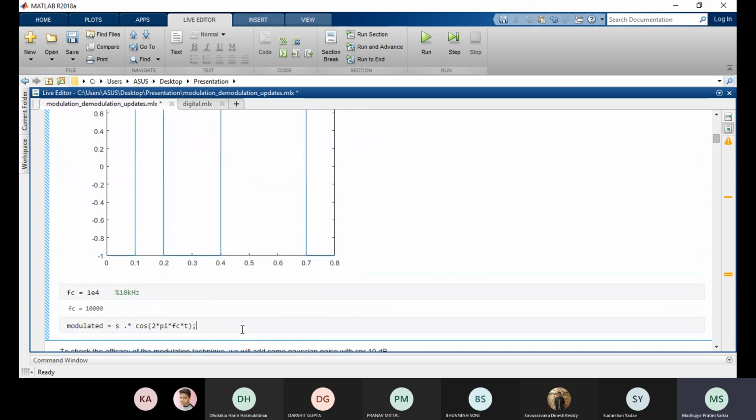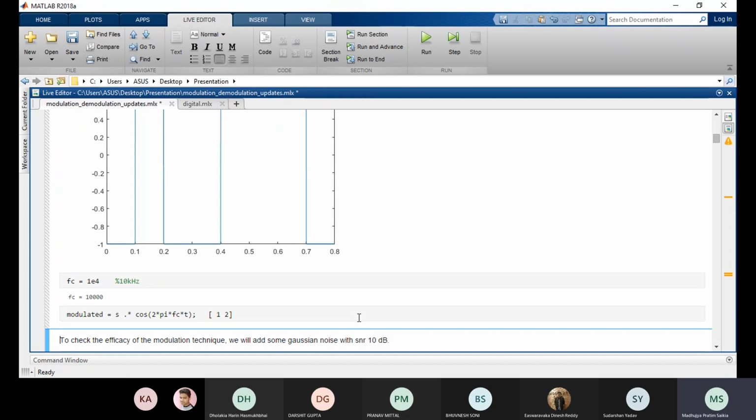Suppose we have a matrix 1, 2 and dot multiply it with 3, 4. The output will be 1 times 3, 2 times 4, which is 3, 8. So that's basically being done by this modulation.